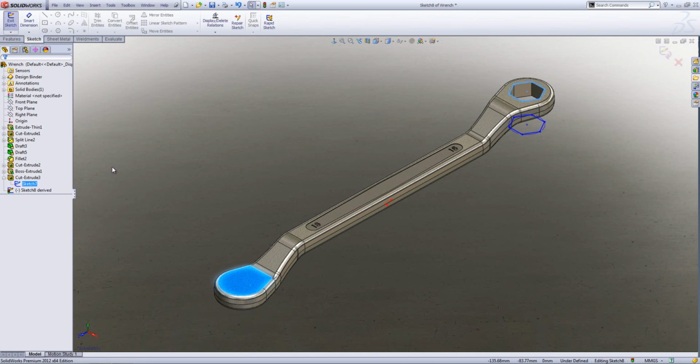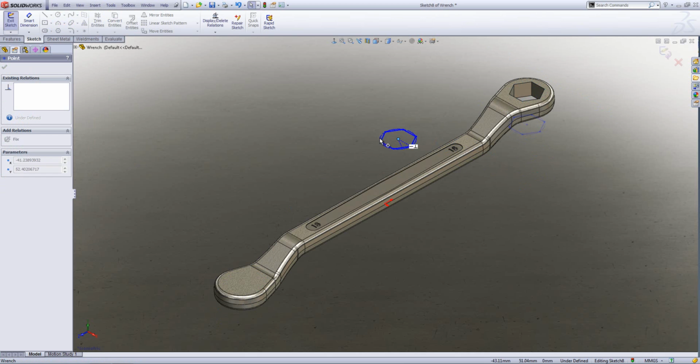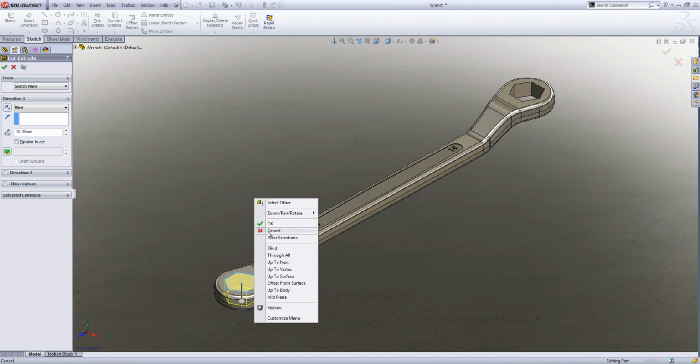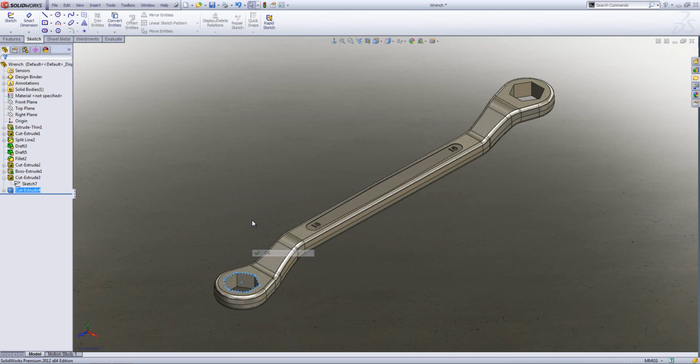So if we click on it, you can see it copies the original sketch onto this sketch plane, and we can basically move that anywhere. So we'll just add a few constraints to position it. And that's now become fully defined. Now notice that we haven't had to add any dimensions to this. It's because the size of that polygon is defined by the original. Now if we go ahead and exit the sketch and then take that sketch and extrude cut, we have our end result.